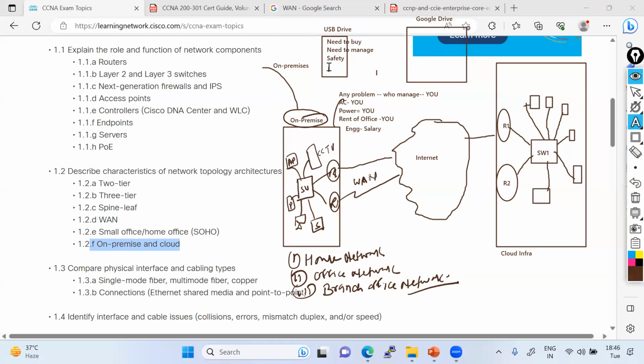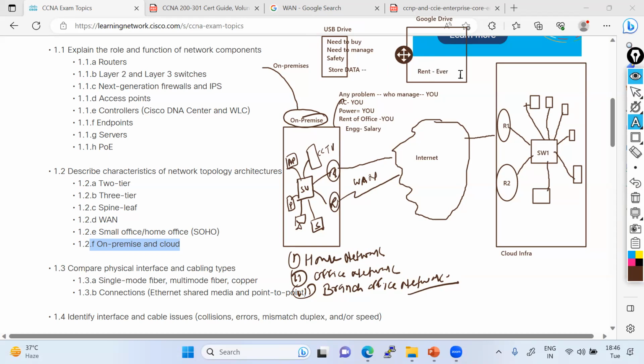Another is Google Drive. What you do here, you store the data, and you can access it anytime with the help of the computer, right? But if you're using the Google Drive, you might get free services for a certain period of time, or a certain amount of data, but you just have to pay the rent every month.